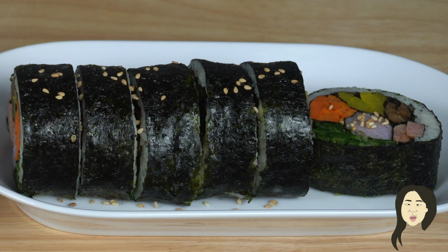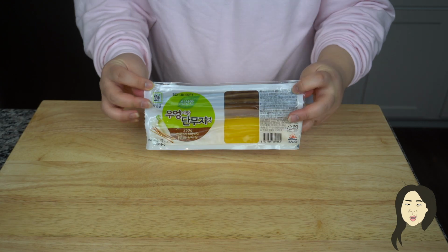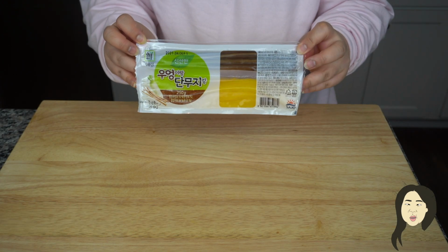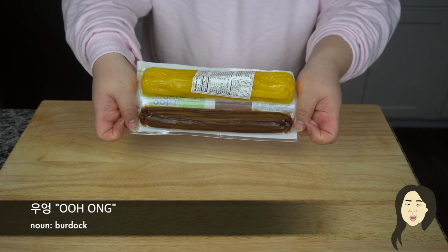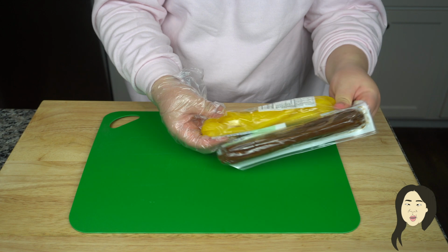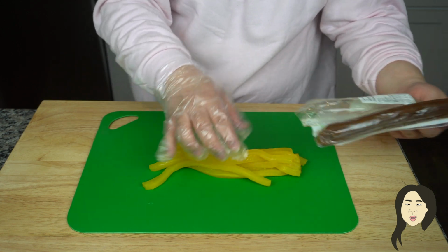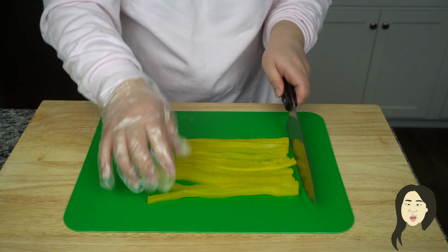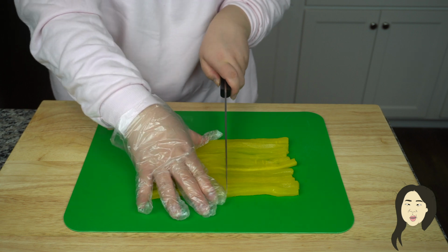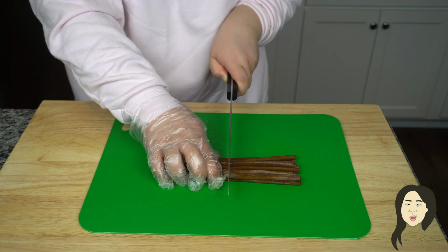There are a few things that make gimbap what it is, and that is 단무지, which is a yellow pickled radish. You can buy these at your local Asian store. It gives you the pickled yellow radish as well as pickled burdock root, which is very yummy inside gimbap. So as you can see, it's a very vibrant yellow color. Put it on my cutting board, and I'm cutting it in half. You don't actually have to cut it in half. I'm doing this just because I'm making mini gimbap. These packs are super convenient just because they cut everything up for you.